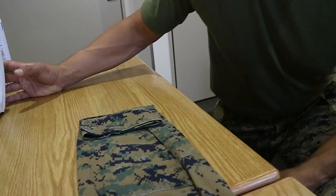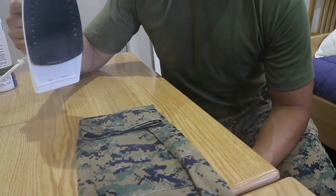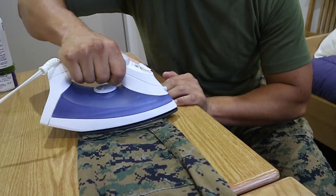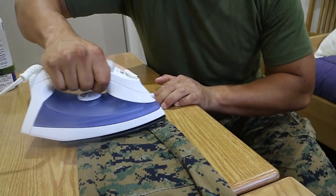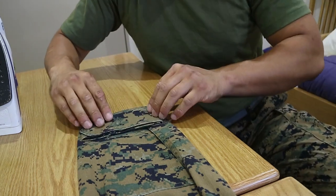You got it flat. And if you have a steamer, it's going to come in handy. So what you want to do is just slowly give it a nice little coat. Make sure it's nice and crisp.